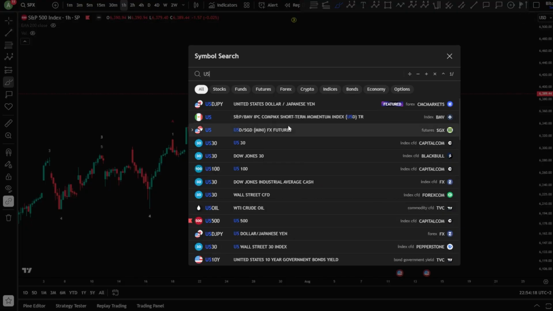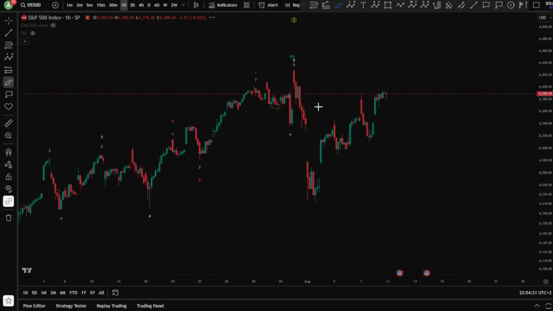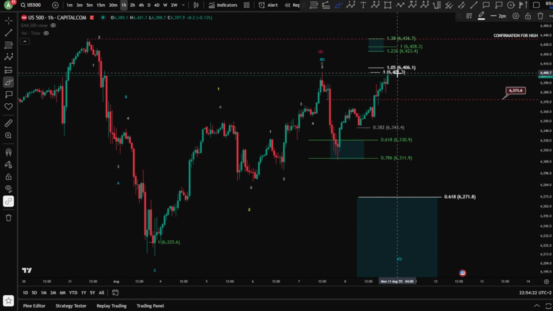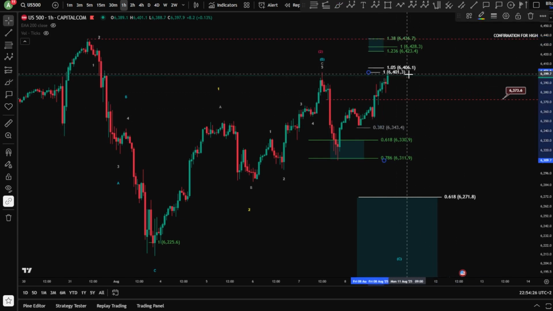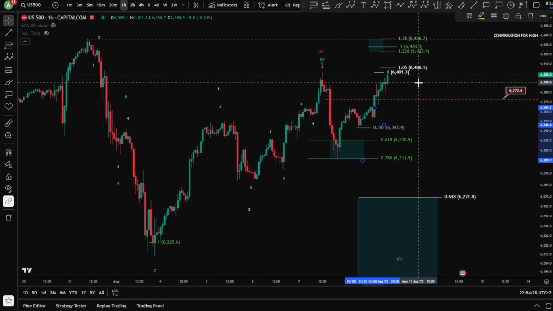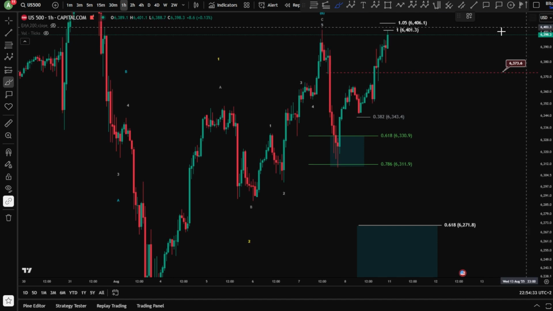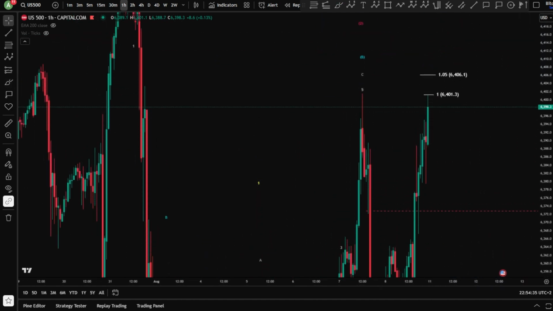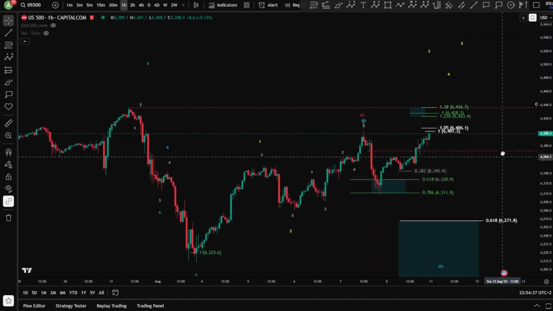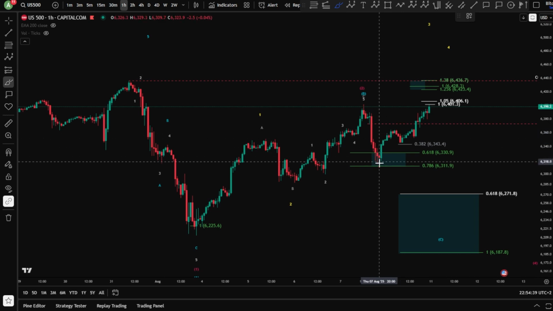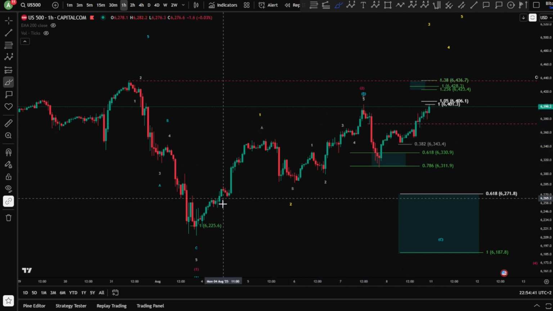So let's see the US 500 actually. So for the US 500, I'm not surprised. We hit also the target here, which is this one-to-one fib level taken from the A to the B to the C, exactly on the one-to-one fib level. What a precision, right? Can be, of course, even going higher. Nobody knows, but it is an ABC currently.